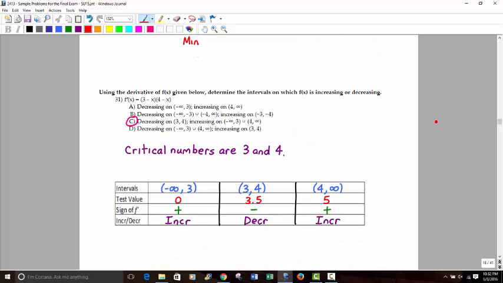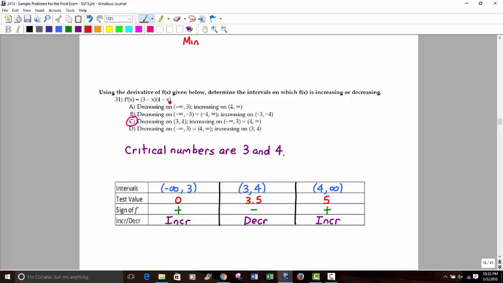31, increasing, decreasing. All right. So you see, this one is already giving you the derivative, so you have to be careful there. Watch for that, or you might be tempted to multiply that out and then take the derivative of it. But no, it's already the derivative. Makes it easy, actually.